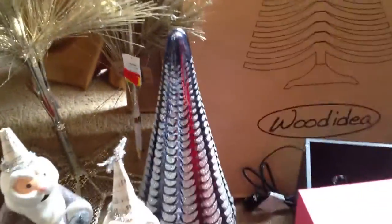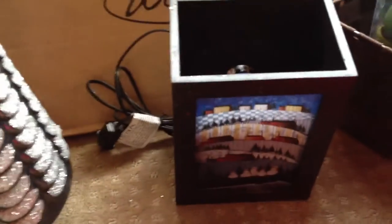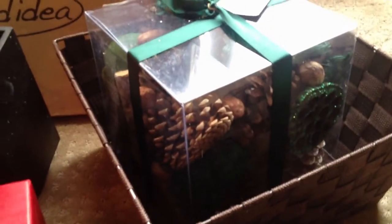Next are some tinsel trees — they have a star base and are a gold-silver type pine tree with little gold balls. There's another little Christmas tree, a desktop one in silver-slash-blue with a little white frost, made out of glass. Down here is a nightlight with a little Christmas scene on it in a black box — it does work. Over here is some potpourri that smells really good, and next to it is a brown basket. All of this came from Marshall's.